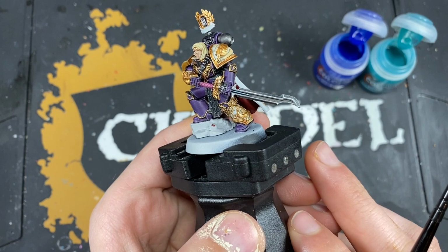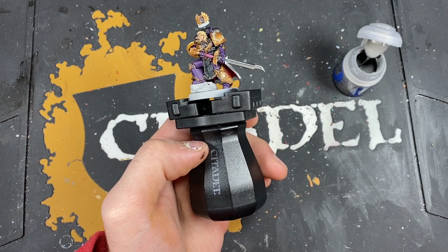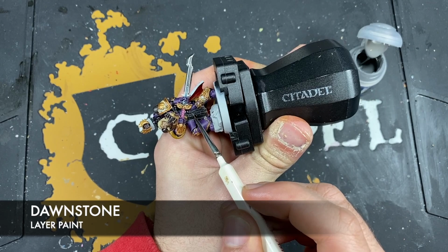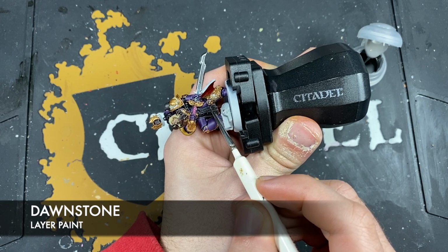And with that done, what we're now going to do is we're going to move on and we're going to highlight all of that black. And the colour that we're going to use first for that is Dawnstone. Now what we want to do is just start highlighting all of the edges on all of the black. Just like this.